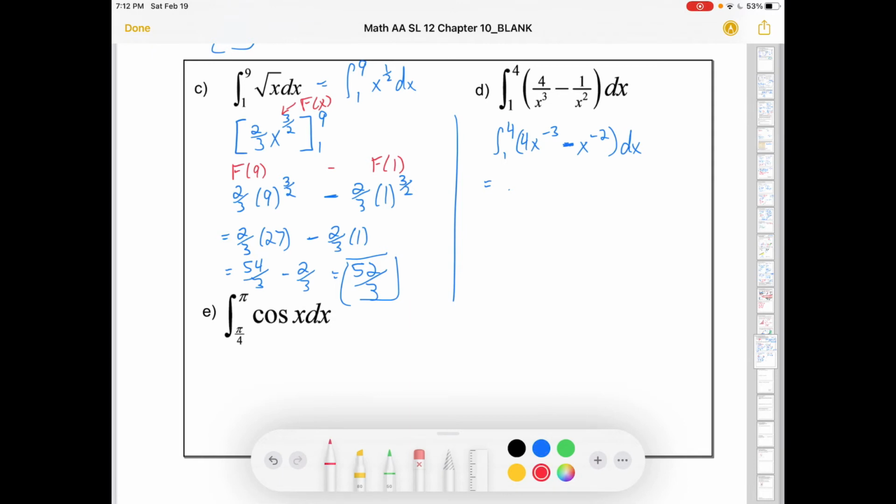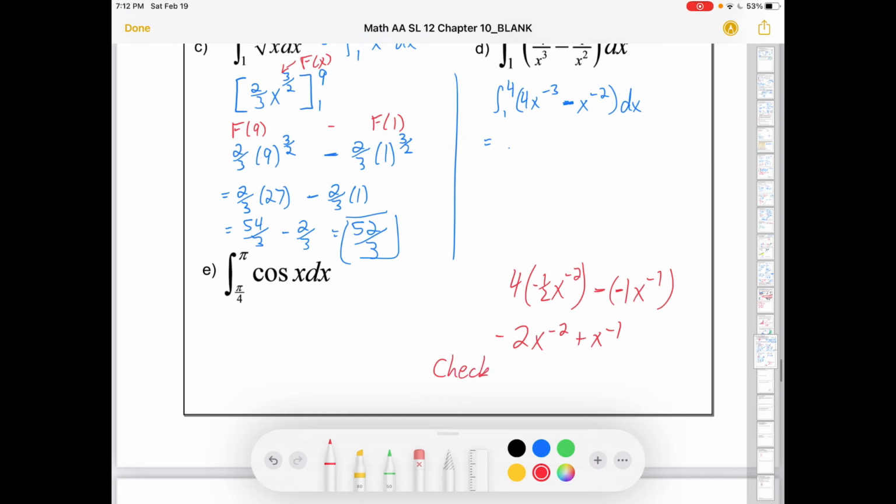And then I'm going to be careful as I anti-differentiate. Honestly, I'd probably do some scrap work over here. I'd go 4. Power goes up by 1, and the flip of the new power comes down front. And then the other one, power goes up by 1, and the flip of the new power goes in front. So I think that my antiderivative is this. This is scrap work for me. And then I'm going to check it. If I do my differentiation, -2 times -2 gives me just 4. Power goes down by 1. This will become negative x to the minus 2. Now I feel good about my antiderivative.